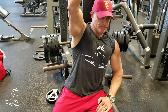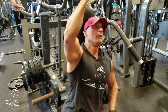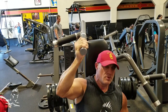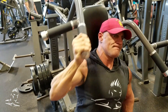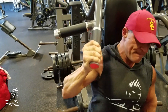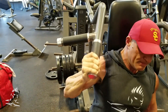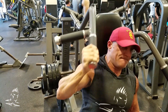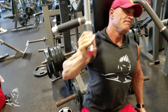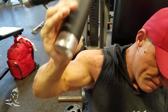This is definitely not a movement you want to go too heavy on. You want to get a nice squeeze at the top and make sure your body remains in position throughout the set. Give it a shot. So now we're doing a unilateral press on a seated shoulder press machine. The interesting thing about this machine is the way the bar moves up at an angle. We're getting his anterior shoulder right in front of where he's pressing, using the inner grip to focus more on the anterior deltoid rather than the outside like a normal press. His legs are angled so he's pressing in line with the machine, getting a strong contraction on that anterior front shoulder. Give that a shot.